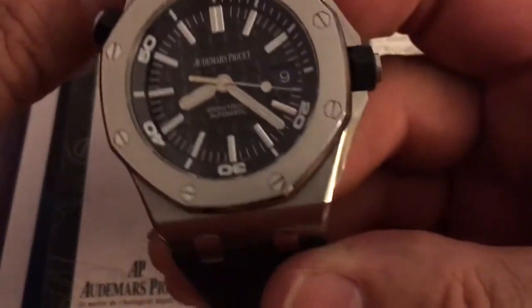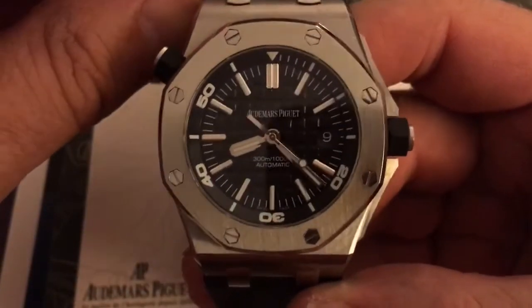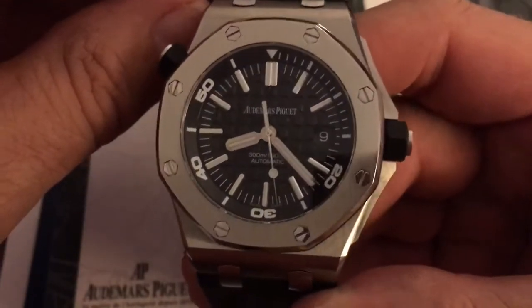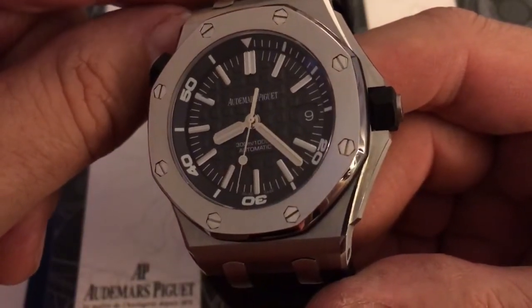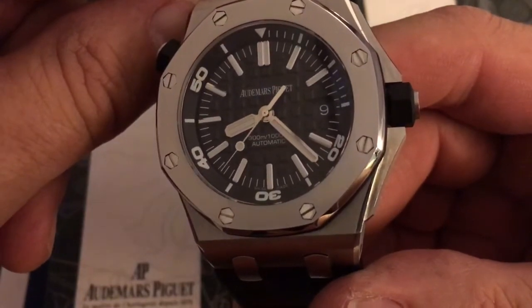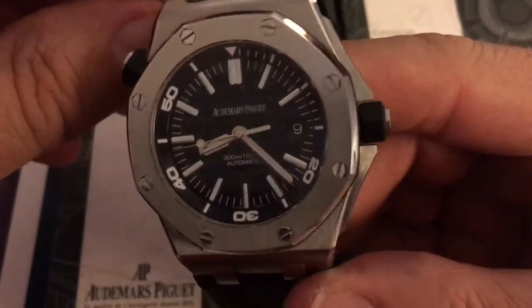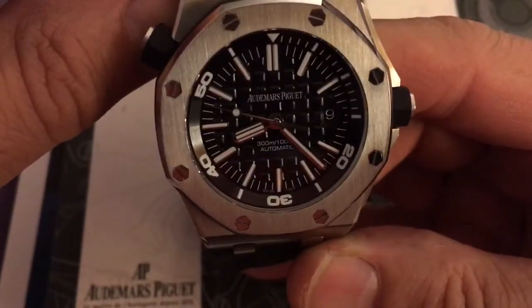My wife told me that she thought I enjoyed the flipping and buying and selling more than the watches, and that I shouldn't have bought Omegas and various different dive watches in the past, that I always kind of wanted a Rolex Submariner. If I had just bought the Submariner 3 or 4 years ago, I wouldn't have gone through those 20 or 30 other watches. But frankly, an Audemars Piguet Royal Oak blows away a Submariner, although I do like Submariners and Sea Dwellers.